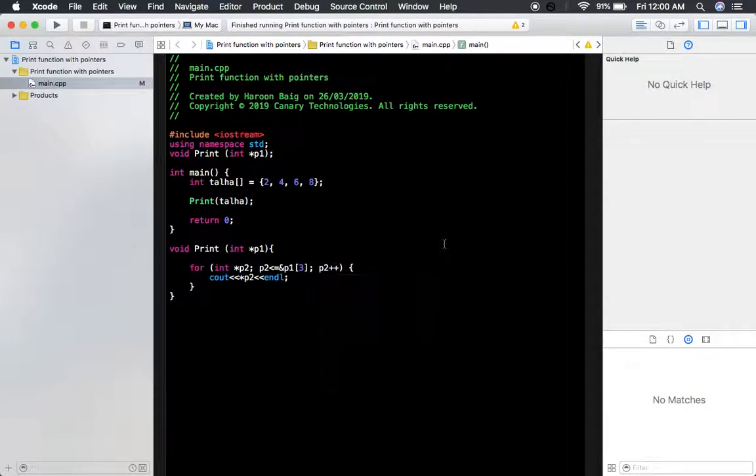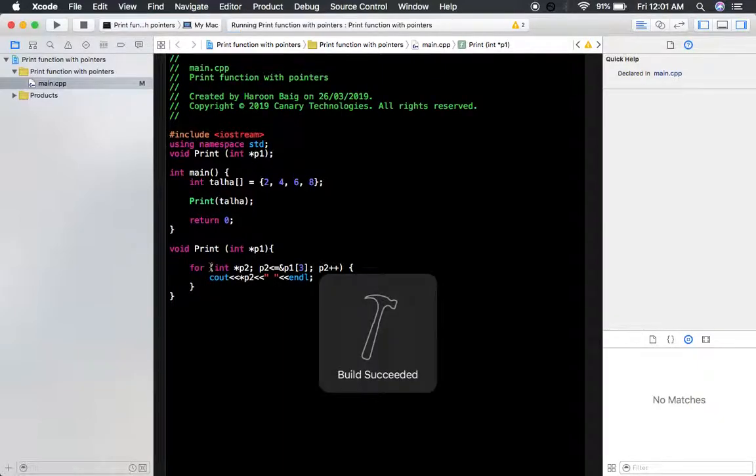Let's see, what is it doing? Alright, let me also create space, so it's a little neat, so you guys can read what's going on. So here, why is it not working?